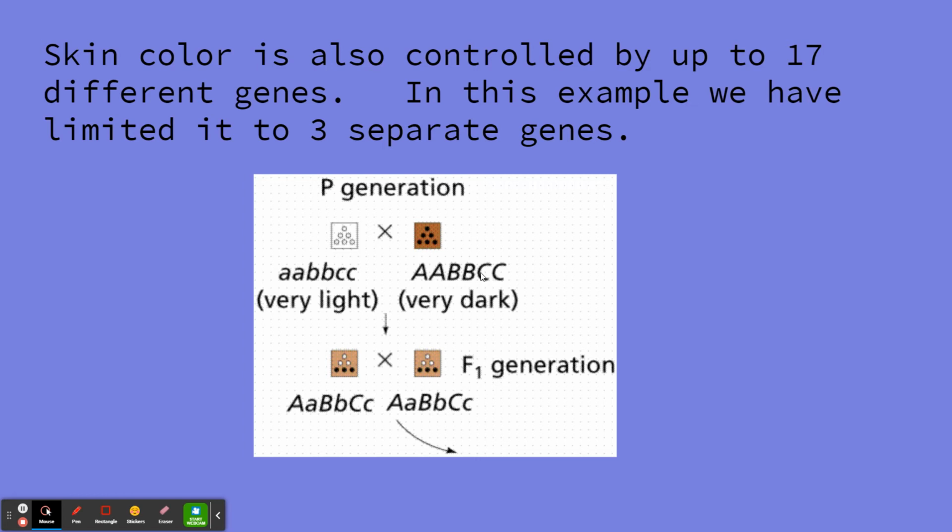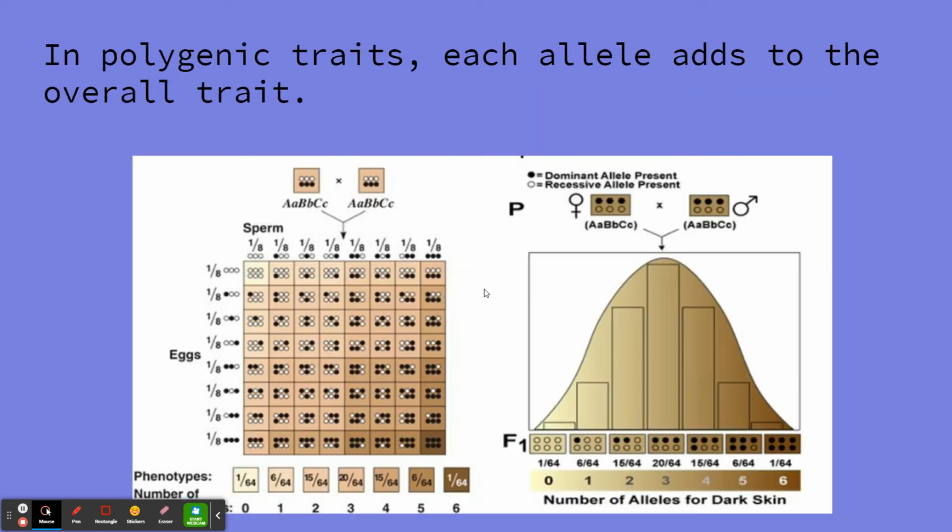In a way, the more dominant alleles, the darker the skin color. When you really look at skin color, there's really not a lot of difference. It's just that the darker your skin tone, the more dominant alleles you have in the different genes that add together to control the trait.